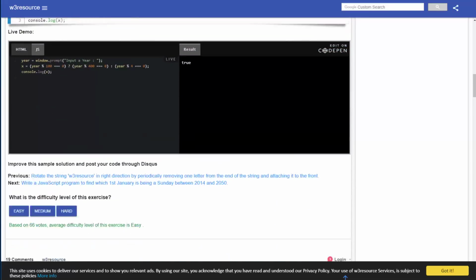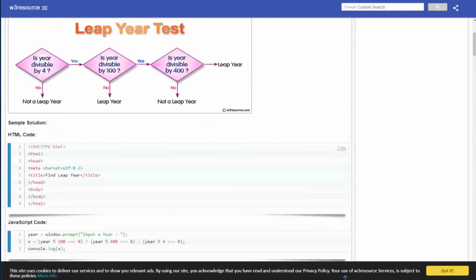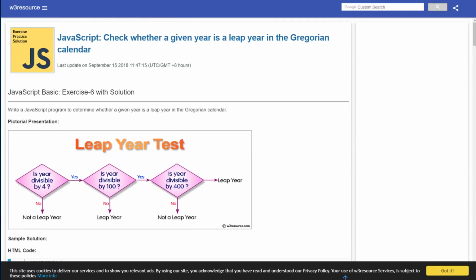Okay, let me write out, I guess, this logic. I feel like there should be just an easier way, but maybe not. How many tests are we going to need? Is year divisible by 4 and not divisible by 100? You can do that easily. No, leap year. And then these 3 tests, if they're true, then it's a leap year. Okay, let me write that.